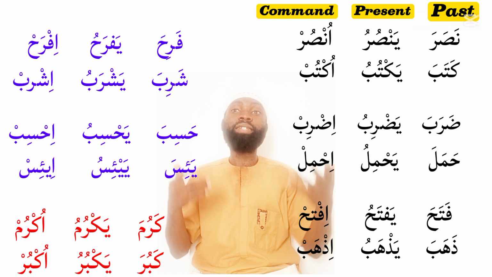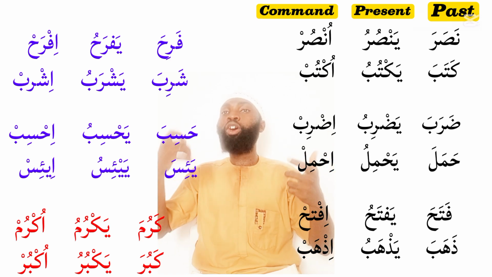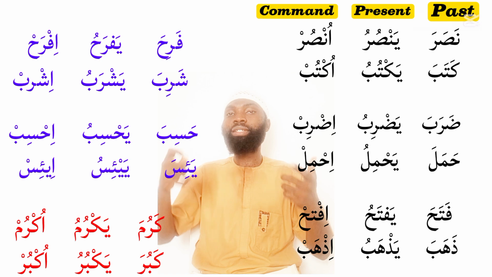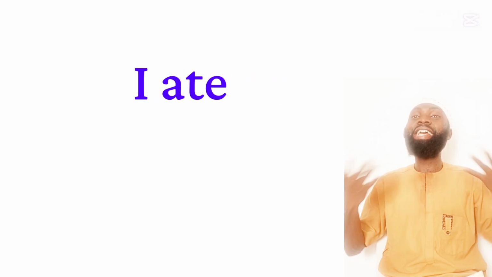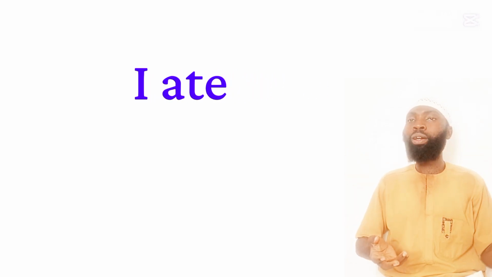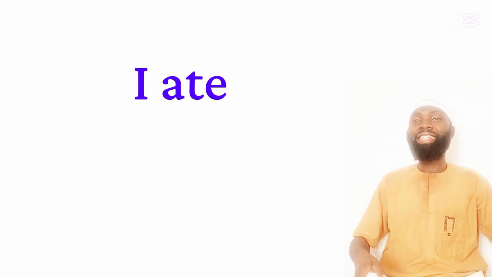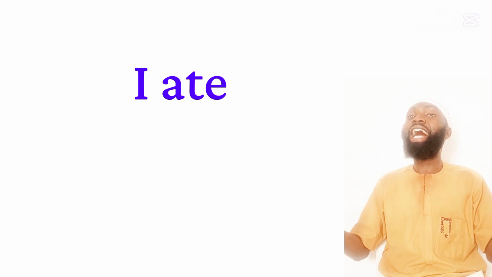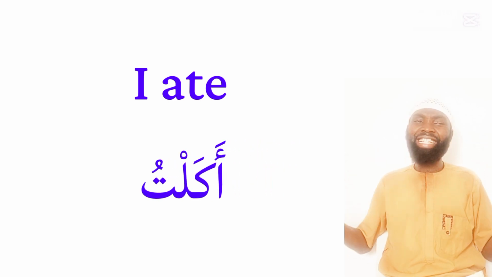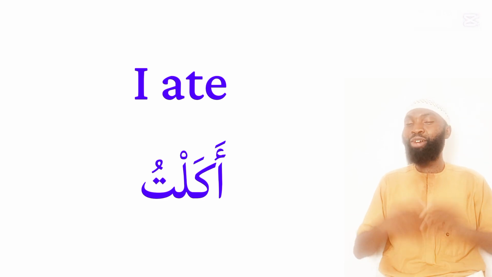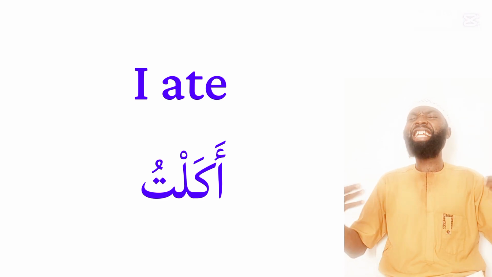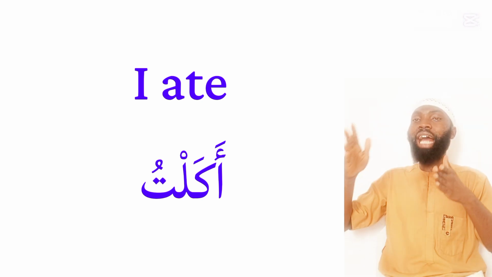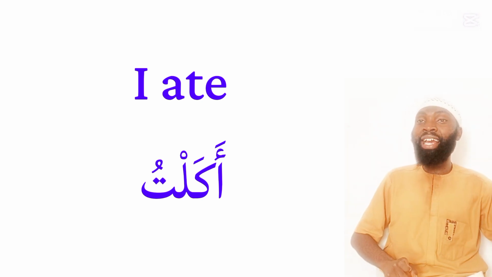Because if you recall, we said that unlike the English language, where most of the time or all of the time the pronouns stay separate from the verbs, the Arabic has the pronouns attached to the verb. That's why we always bring the example of saying I ate. The word I there is the pronoun, while the word ate is the what? The verb. In the Arabic, you may not need to mention the I. You can simply say akaltu, I ate. The tu there replaces the pronoun. So akaltu, I ate. You don't need to say ana akaltu. So the word akala is the verb, and the tu there is the what?